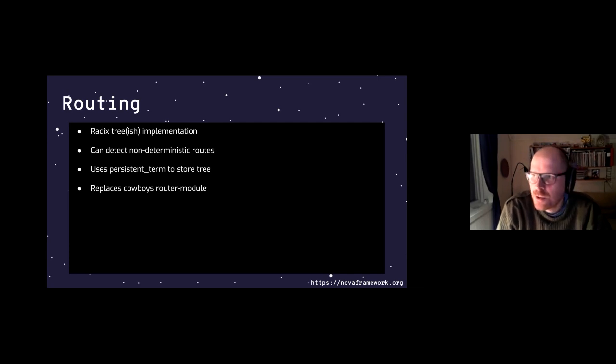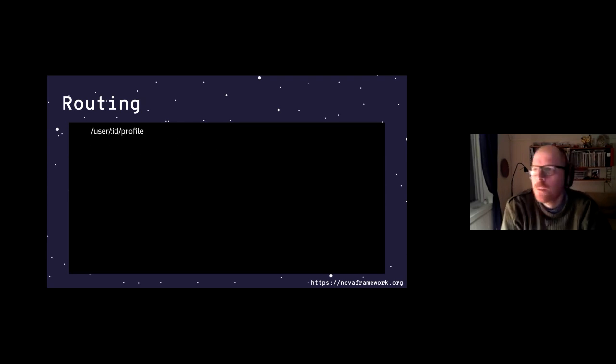It's fairly new, so it certainly contains a lot of bugs, but from what we have tested, it works quite well. So let's take an example to showcase some of the properties within this algorithm. If we have this route that you can see in front of you, /user/:id/profile, here :id is actually a variable, so this can be whatever you like it to be.